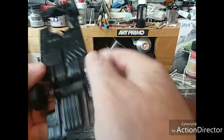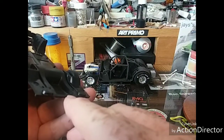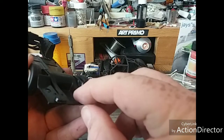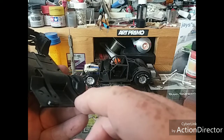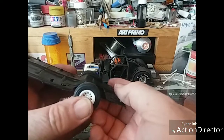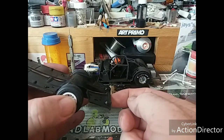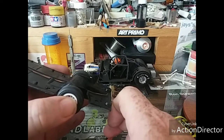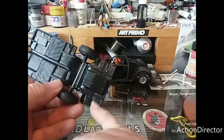So what I want to do is the back of the license plate, I'm going to hinge it so it comes down and up. I'm going to run a brass rod up through it, heat it where it's bent just a little bit. So when you see it, it'll come out, down, and into the ramp stand.